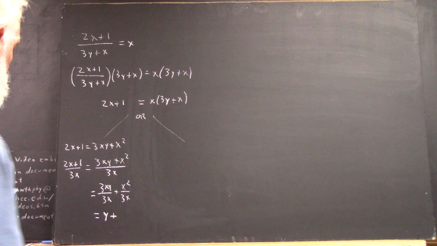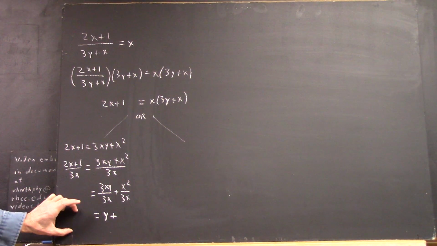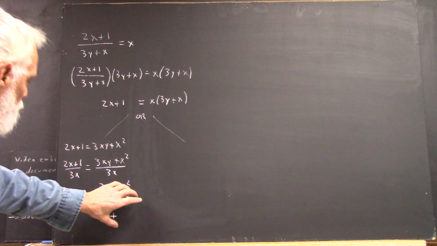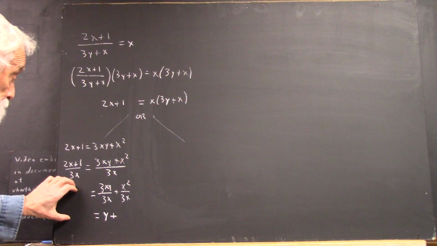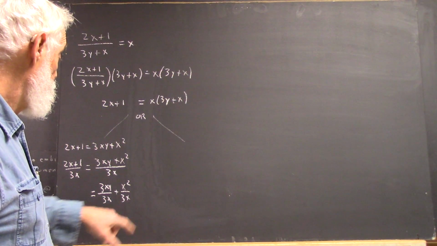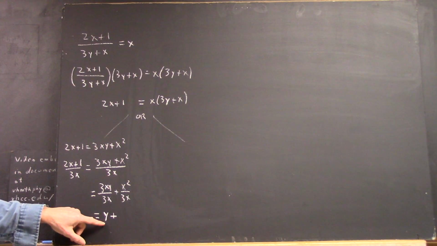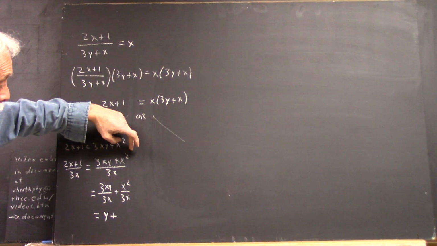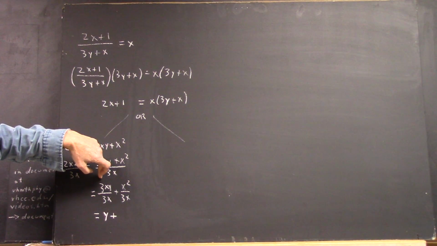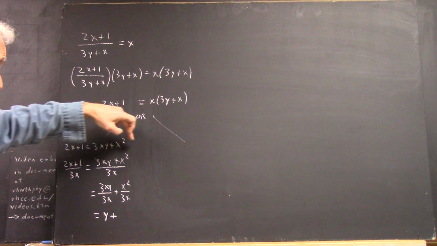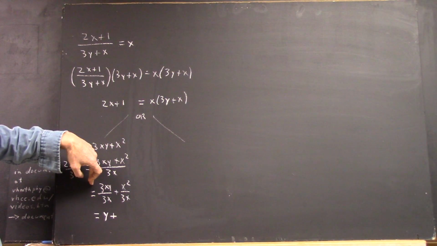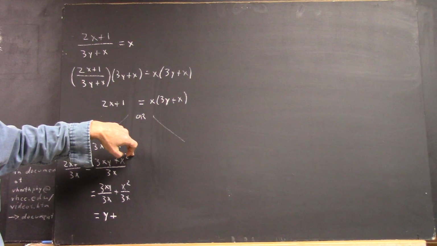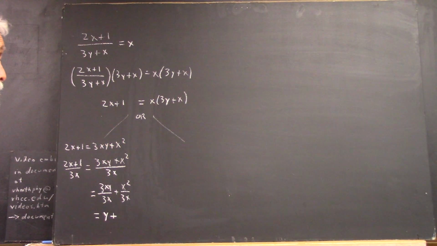Okay, we had a question of what happened to this side. What we're doing, I'm working this side down so as not to confuse what we do here with what we do over here. I'm going to finish working this side down before I address this one. So we see that this plus this, all divided by 3x, means this divided by 3x plus this divided by 3x. We don't selectively divide one term by 3x and not the other. The whole side is divided by 3x.